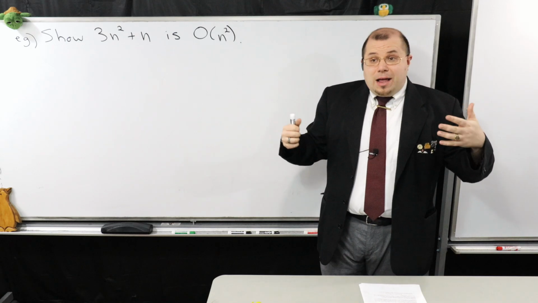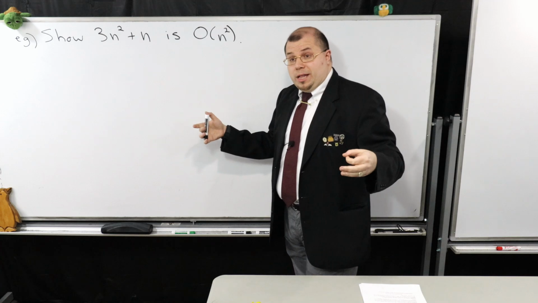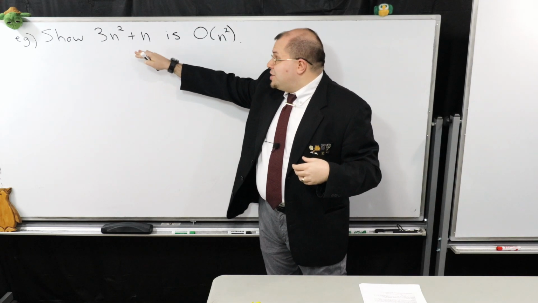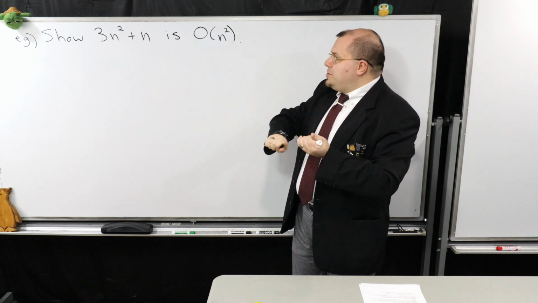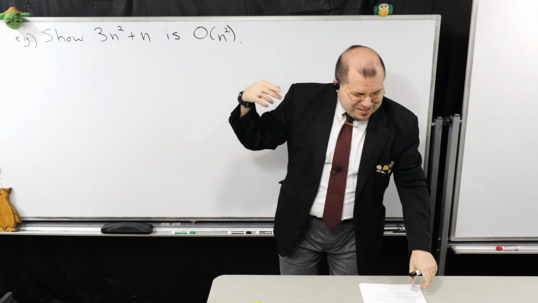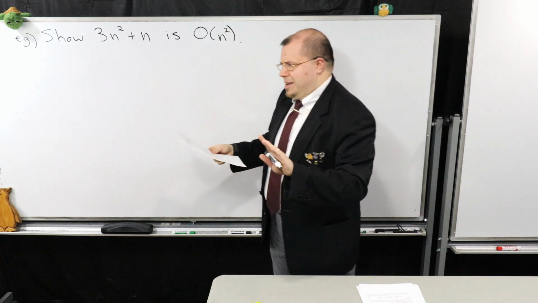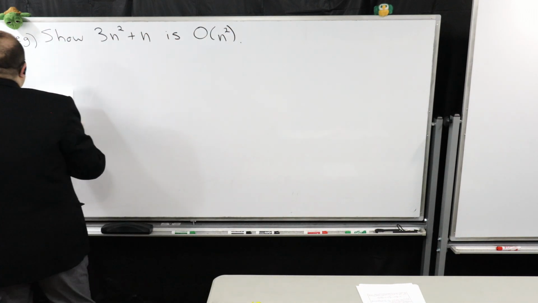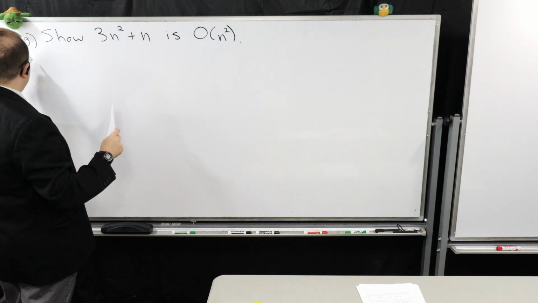So I thought we'd start off by rehashing where we were last time, where I pulled out the definition of Big O and we were using that to establish Big O claims, showing one complexity function is Big O of another complexity function. So I thought we would do another example before I start trying to give you some interesting pointers about how you could approach these. So let's try proving this claim using the definition of Big O.